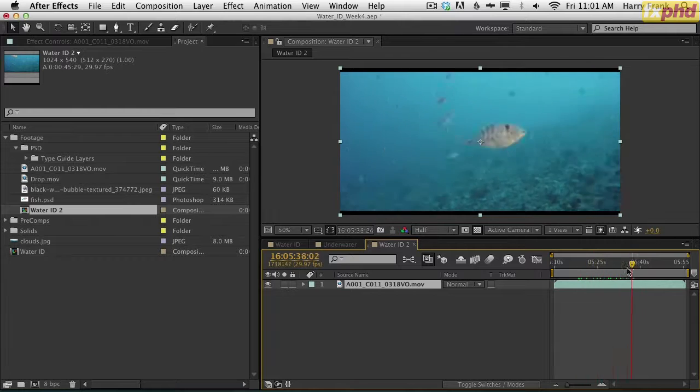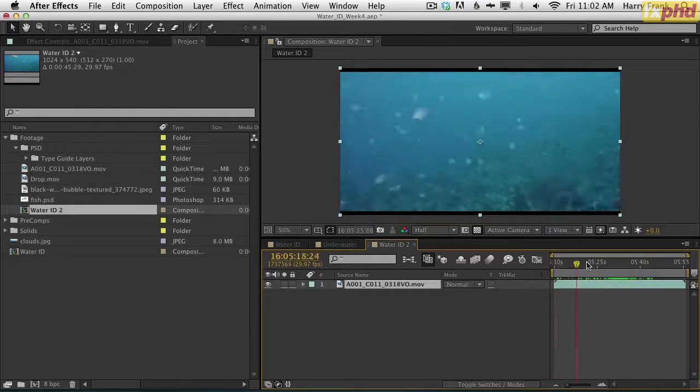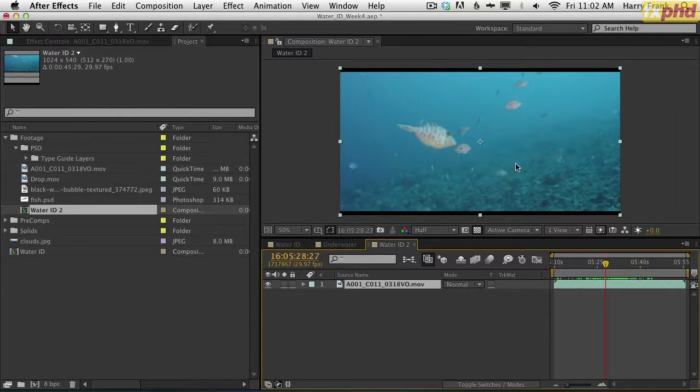Now I'm going to use Mocha AE to track this. I'm not necessarily going to do a camera track. I'm just going to track the motion, which will give us the position, rotation, and scale of what's going on in here. And then from there, we can use that data to apply it to things like our water surface, our light rays with Shine, our text, even our particles, because we'll actually parent a camera to that motion.